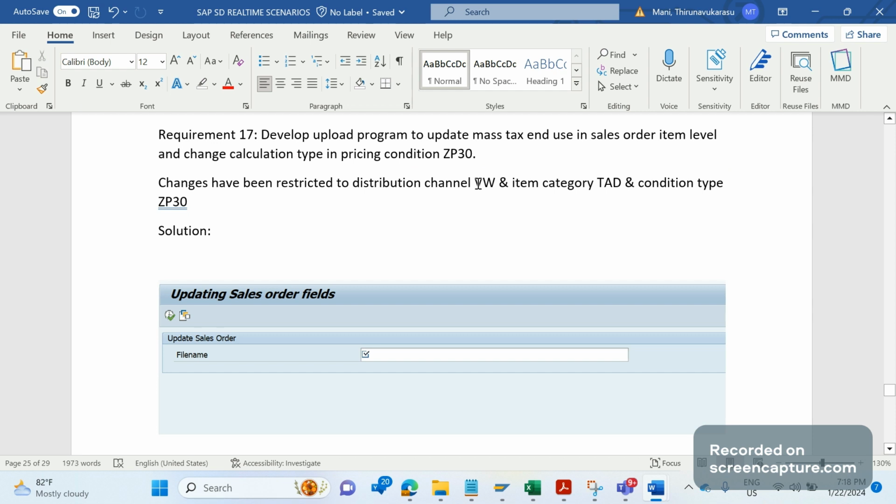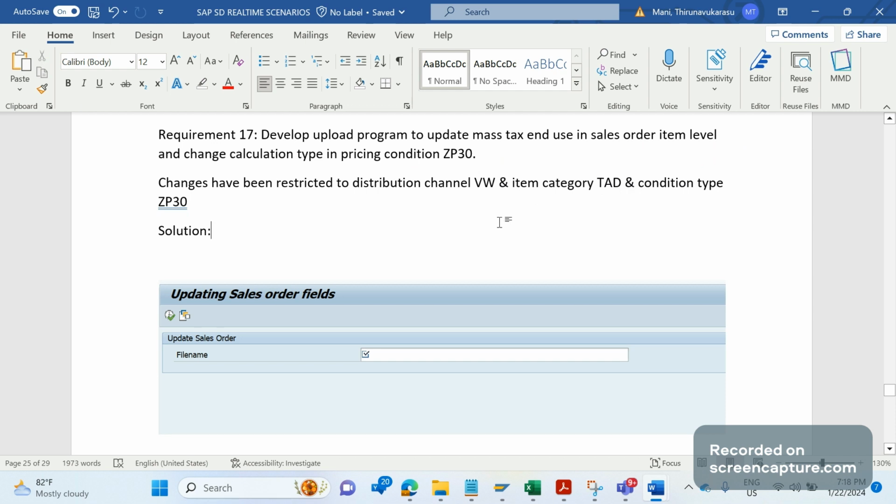In case of distribution channel VW and item category TAD, only in these cases should these two changes, the ZP30 calculation type update as well as the mass tax end use field update, be done.